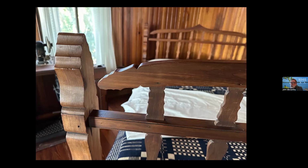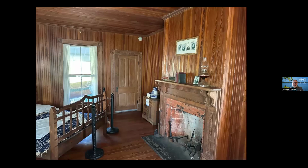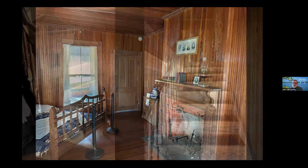It was a random call one morning, and I'll never forget it. The woman calls up and says, "I have Lizzie Guptill's bed," and her husband is in the background saying, "Just take it to Goodwill and be done with it." And I told Caitlin Whitaker, who was working with us at Spanish Point, "If this bed is curly pine, I'm going to jump for joy. If it's oak, I'm not going to take it." And it turns out to be red cedar. And then we found in the interview a description of it confirming that this was the bed here at the Guptill House. And again, just looking around the bedroom, another beautiful fireplace and just a gorgeous interior.